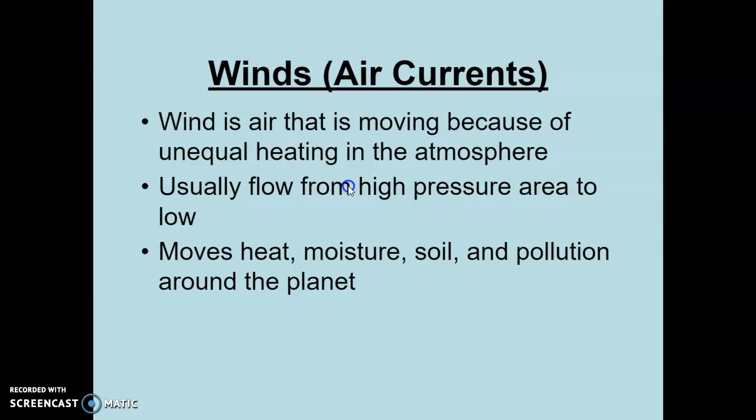So let's talk about these air currents a little bit more. We know wind is air that moves. Yes, but why? It's because of pressure, and it's because there's unequal heating in the atmosphere. Obviously, around the equator we get more direct sunlight, and depending on what season it is, summer or winter, whether we are pointed more towards the sun or away from the sun. And this also changes with the pressure from high to low as well.